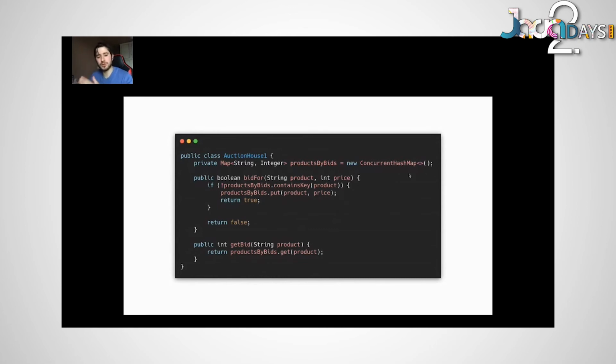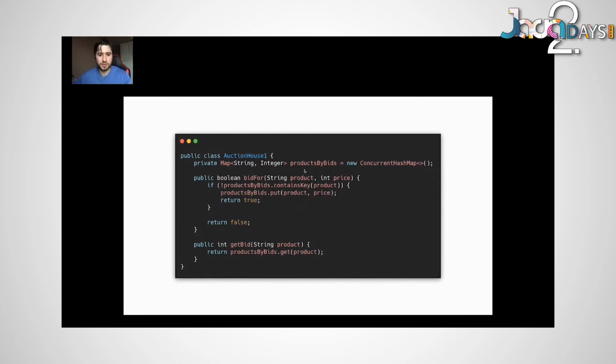synchronizes the individual actions you invoke, meaning that whenever you invoke this line, you can imagine that you acquire a lock, and once you're done, you release it. And when you get to this line, you acquire a lock, and once you're done, release it. The correct way to handle this is to acquire a lock throughout both of the method's execution. And this is an example of a compound action. And when you have compound actions, that's often the source of race conditions as you have right now.